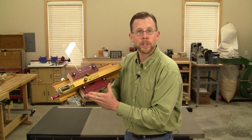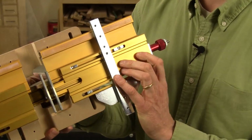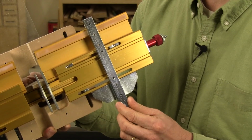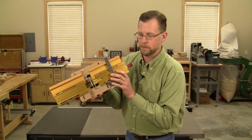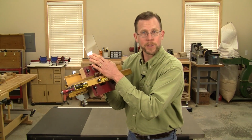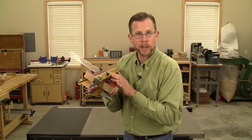It's made mostly of extruded aluminum, and it's got a steel miter bar on the bottom that fits any 3/4 inch wide miter slot of a table saw or router table. And there are also adjusters so you can snug this up for a perfect fit. The jig is guarded on the back and the front for safety. But what's really revolutionary is what's hiding inside the fence.